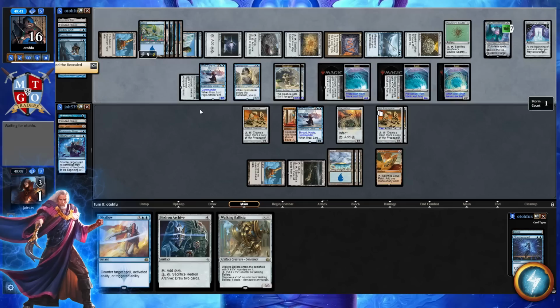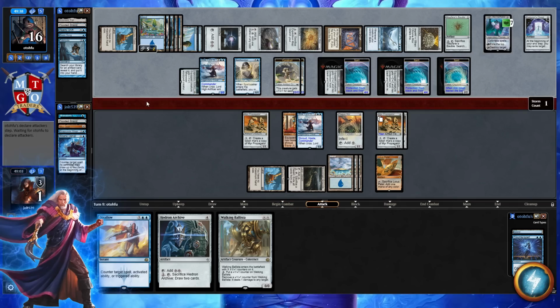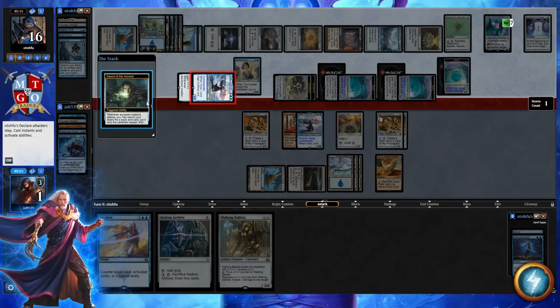Pull from Tomorrow. Ooh, that is going to be pretty rough. They've got 1, 2, 3. Yeah, that's the other good thing that you can run in Urza, by running these draw spells. You have so much mana, you end up drawing a ton of cards.